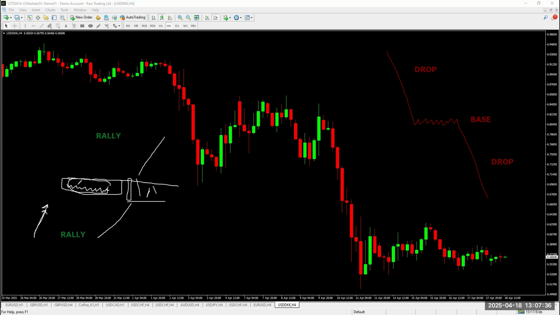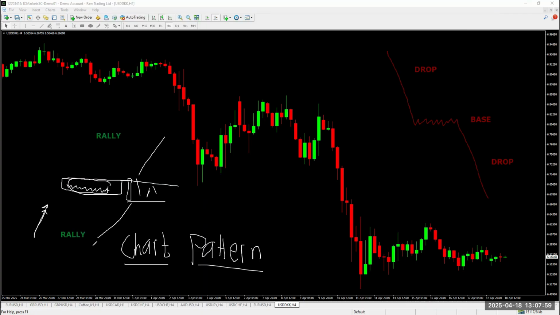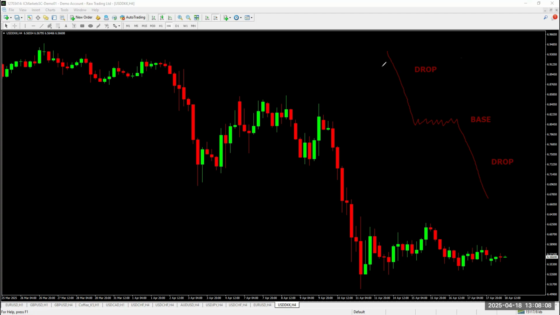Now, it's not always cast in stone that it is just 2 to 5 candlesticks or one candlestick. You can actually have a whole chart pattern. And that is the essence of this video today. Now, if you're new to chart patterns, we have a video on the different chart patterns and which are highly probable, which are reliable, which ones you can add to your trading. Therefore, you're free to watch that video on our channel.